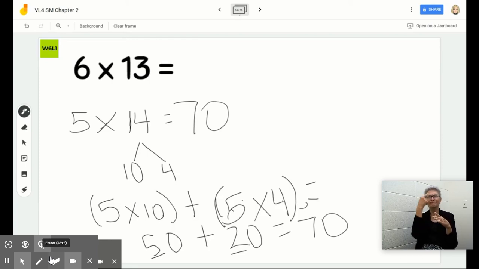So I showed it to you 2 different ways in order for you to be able to wrap your mind around this. Friends, you have a job and it's off to the side, and you essentially will be solving using the distributive model as well. Feel free to rewind and watch those base 10 blocks being used and how we broke apart that 13. And then also notice how we broke apart this 14. All right, rock stars, you got this. Show us what you know.